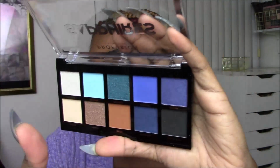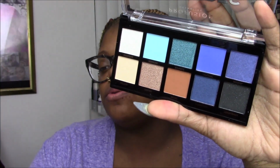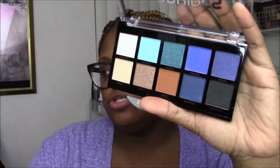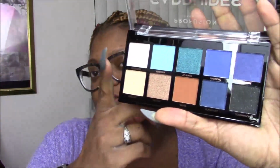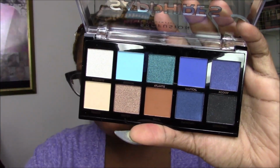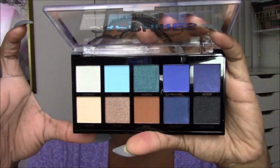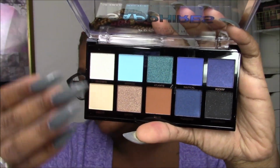If someone had a palette of just 10 blues or 9 blues like the ColourPop one is, you might be a little overwhelmed. You might not understand how to put a cohesive look together because you don't have your crease shade in there. You don't have necessarily a brow highlight. Of course, you can make any palette work, but if you need a little bit more control in your look, these are set up where clearly blue is the strongest thing in this palette, and this can be called sapphires, but there are neutral shades to balance everything out.